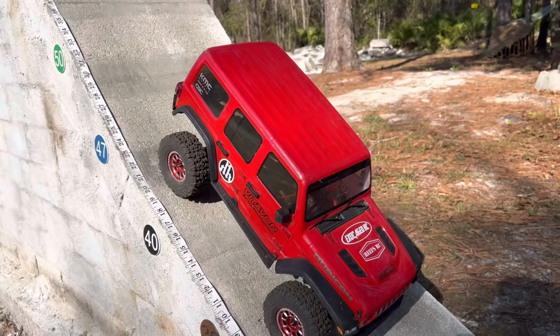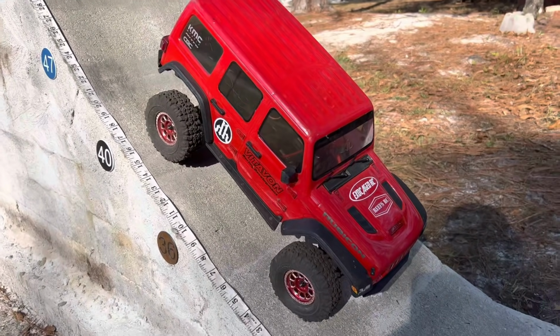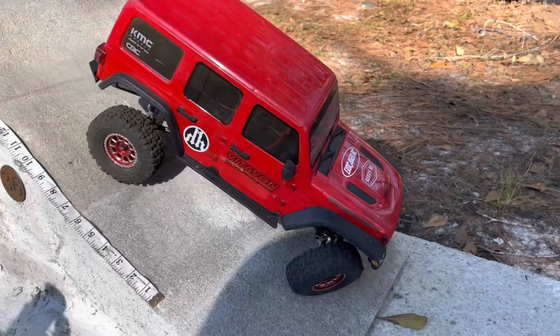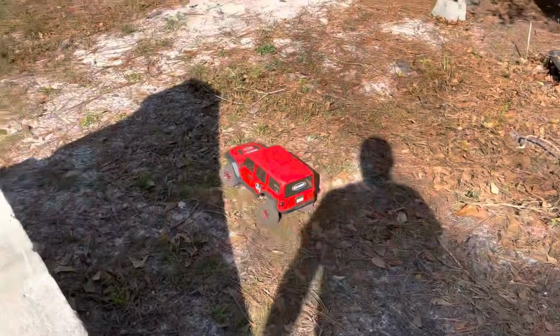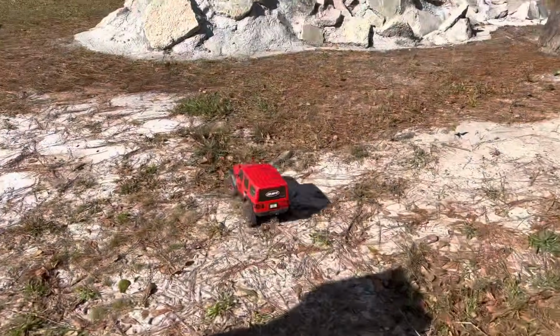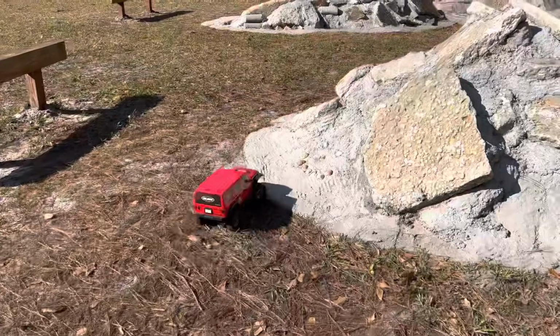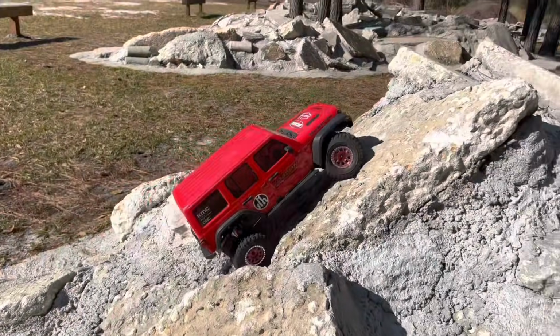Wow, so it's got more tuning, Bluetooth, like what looks like an active hold on the brake. Oh boy, let's go do some crawling. That 1080, it might be time to move on from the 1080, guys. Holy moly. Let's try some of this a little bit here.